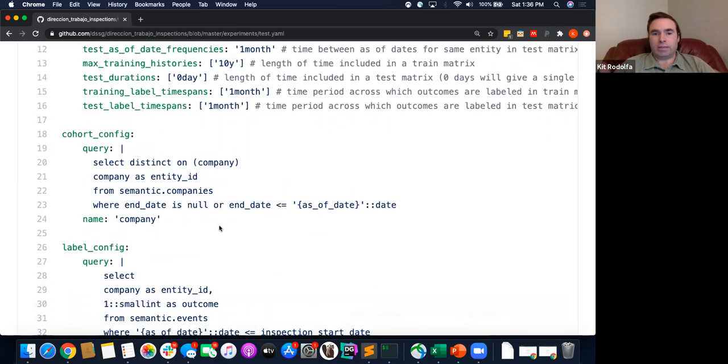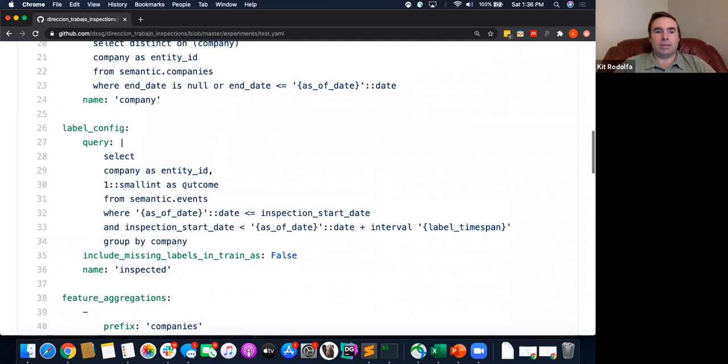And then once you have entity date pairs, you need the labels for those, and you'll have a bunch of logic that's relevant to your project, and you can encode all of that in a SQL statement. You could, of course, think about other ways to do that, but this is just one simple way. You have a date, you have some window of time that you're going to take the label over, and then you have some logic that relates to it.